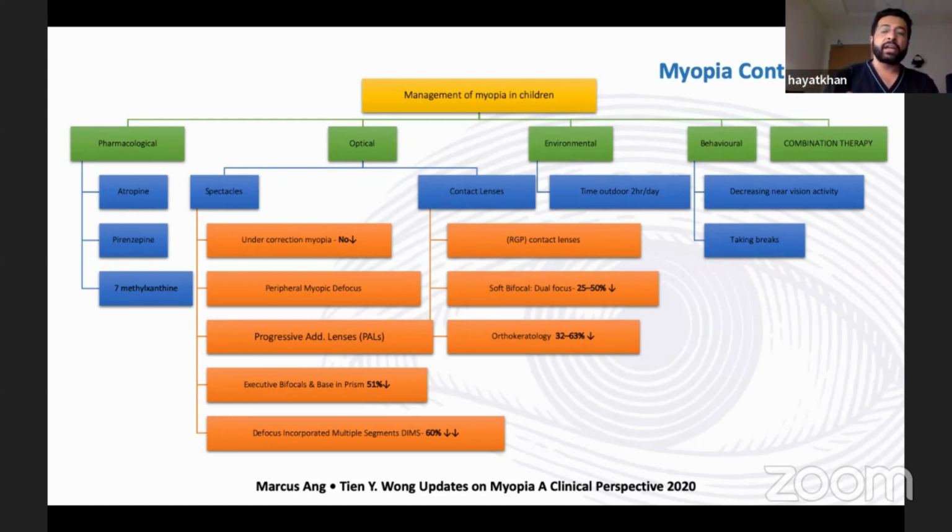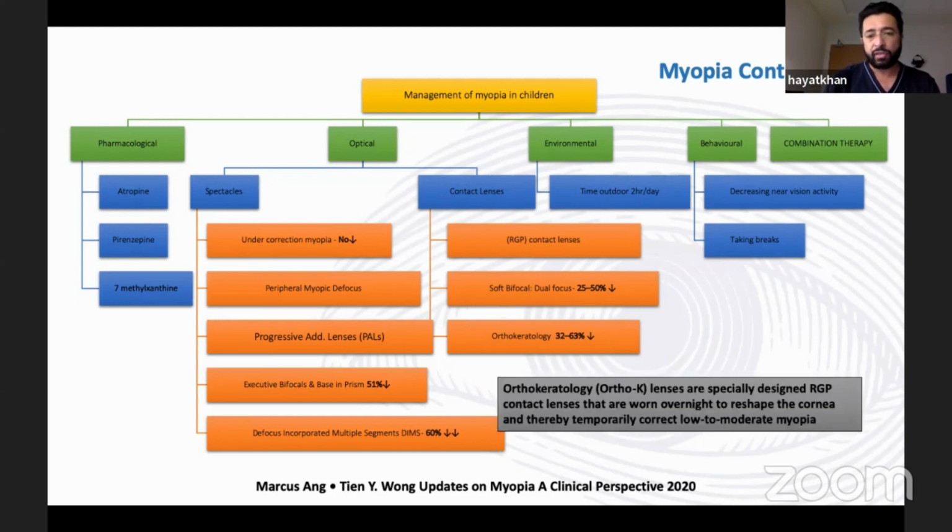In certain cases where I would like to ponder and do a little more research, where it is not straightforward, I will also be monitoring the corneal topographies. I may be monitoring their lens thickness also, because all these have a role in how emmetropization of the eye happens. And wherever there is a defect in this process, that's where myopia increases. So as progression happens, usually the axial length elongation supersedes the other mechanisms.